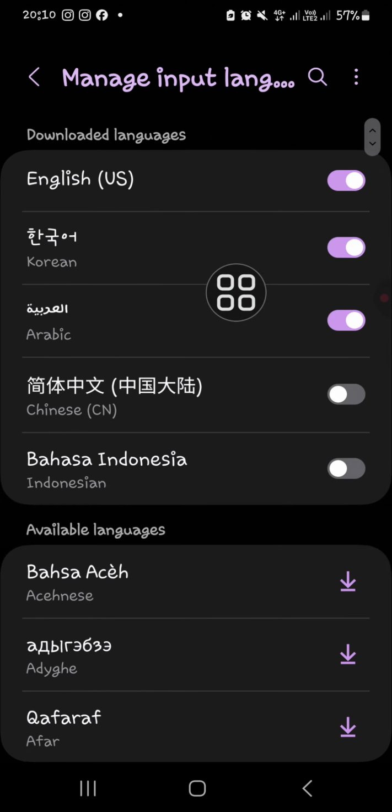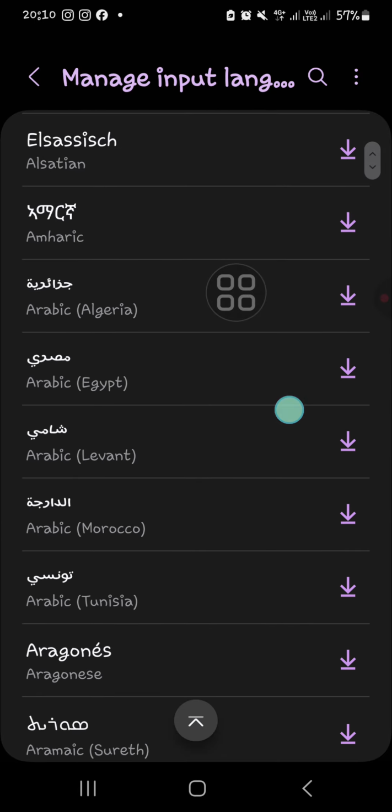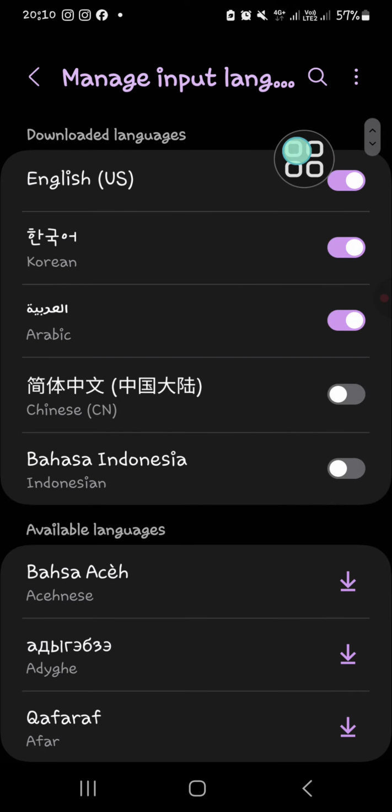If you haven't downloaded the Arabic language, you can download it right here. And as you can see, there are some versions of the Arabic. Okay, and then I'm just going to choose this one. Make sure you have downloaded, and then you can activate the Arabic language.